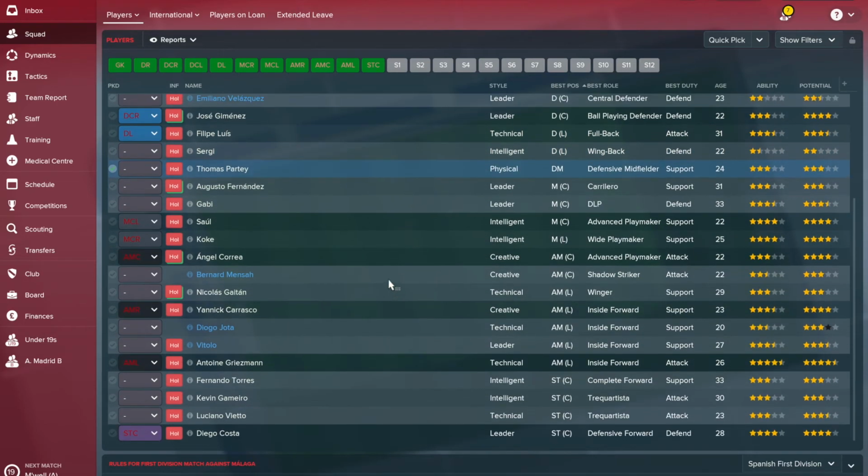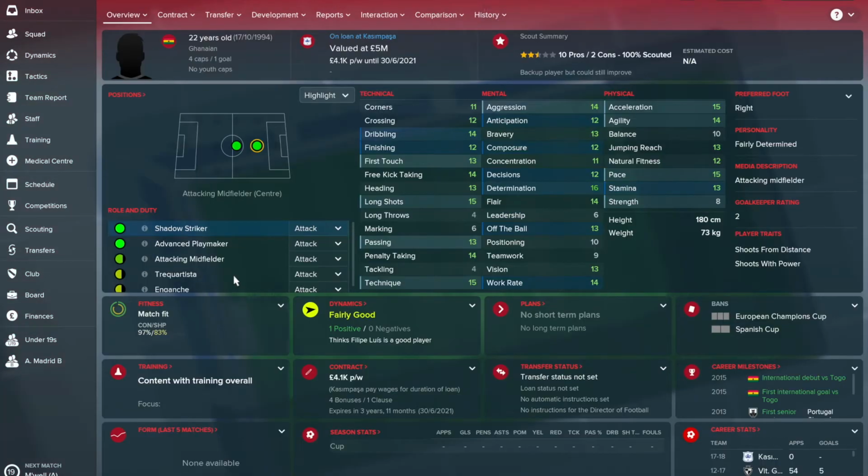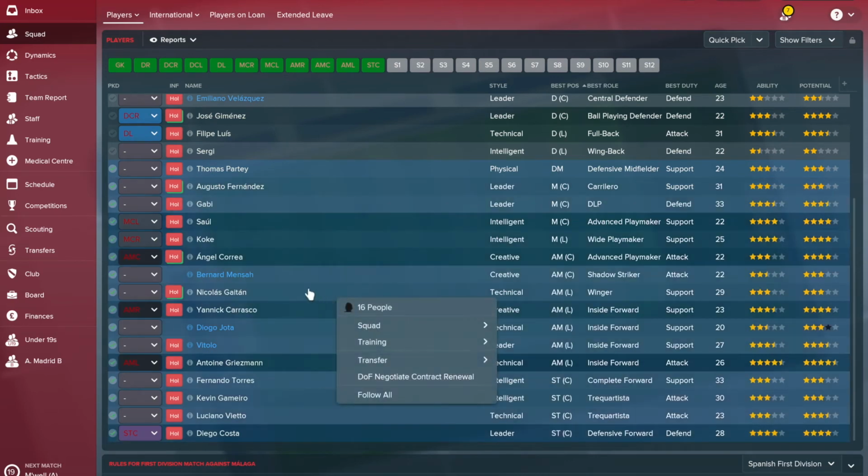So we mentioned playing a 4-2-3-1 formation, which means you need 4 central midfielders. You've got 5 of them in the shape of Thomas Partey, Augusto Fernandez, Gabi, Sol, and Koke. And I think that's kind of it. I think in general, because so many positions are interchangeable, you actually want to do this and just completely highlight everyone that's left over after the defenders.